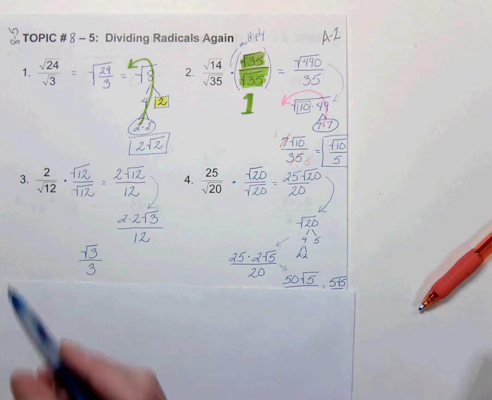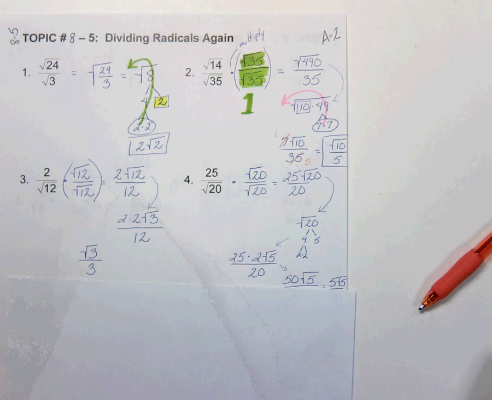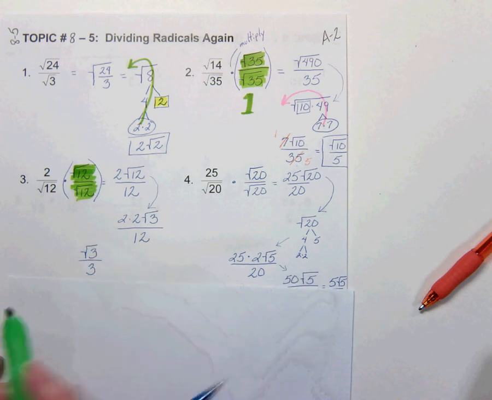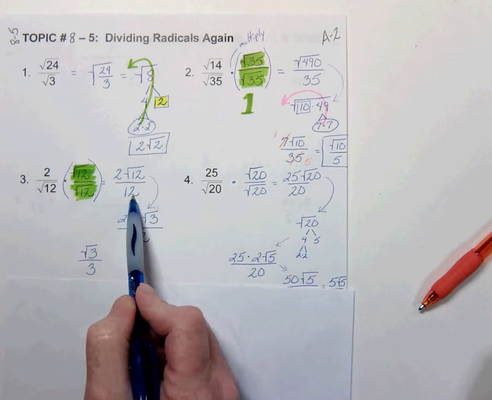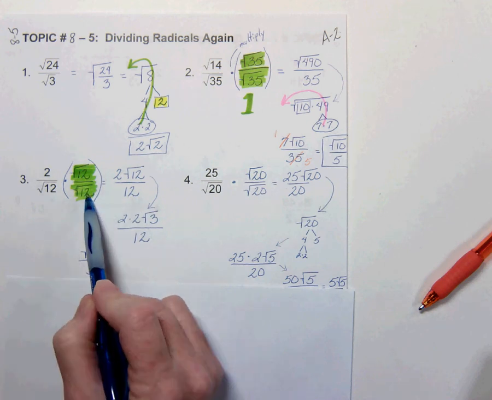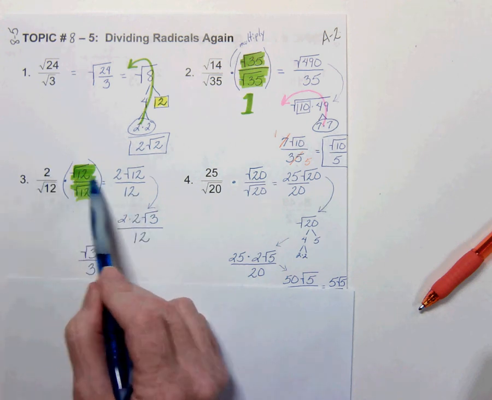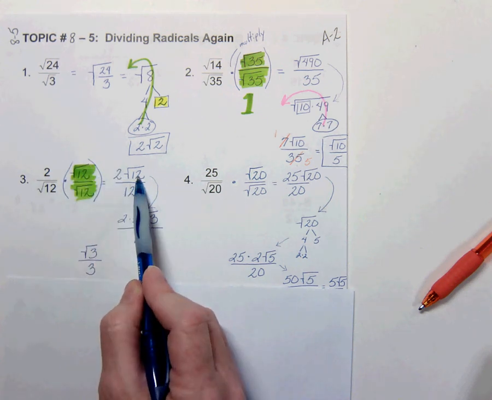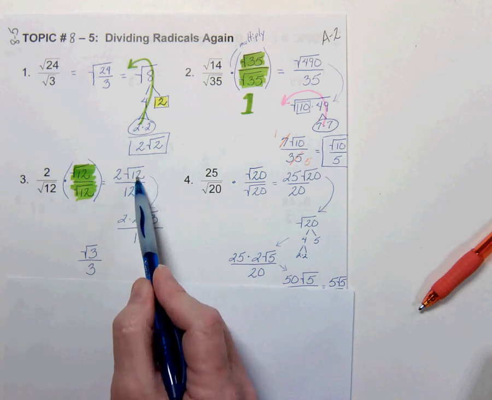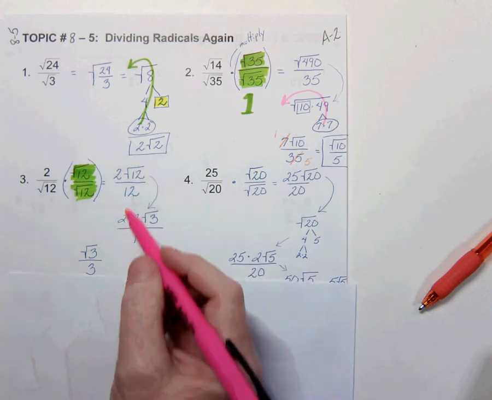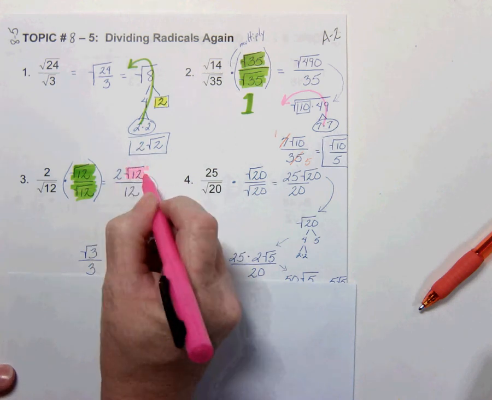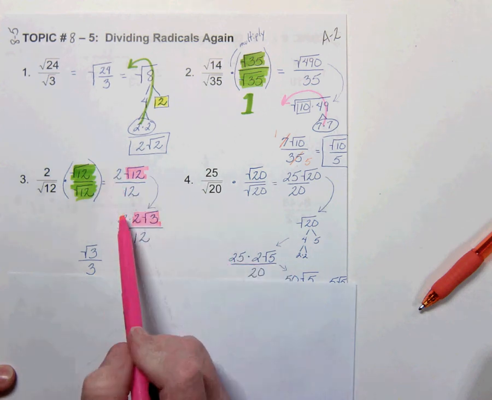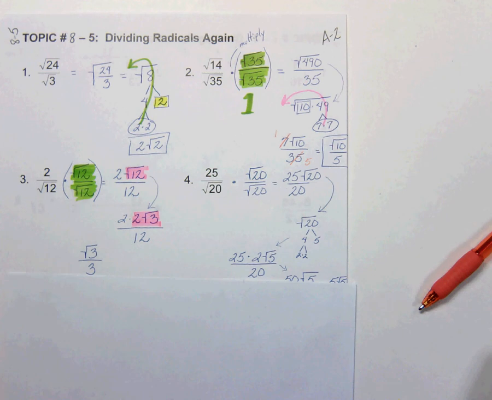Okay, again, we're going to multiply this by a product of 1. If it helps, highlight it. Because when I multiply by a product of 1, this rationalizes the denominator. Square root of 12 times square root of 12 is 12. 2 times square roots of 12. Don't multiply 2 and 12. That's under the radical, so it stays under the radical. Now be careful here, because what I'm going to do is I have to simplify just the square root of 12. So I'm going to highlight what square root of 12 is. But don't discount that I've got to keep my 2 in my problem.